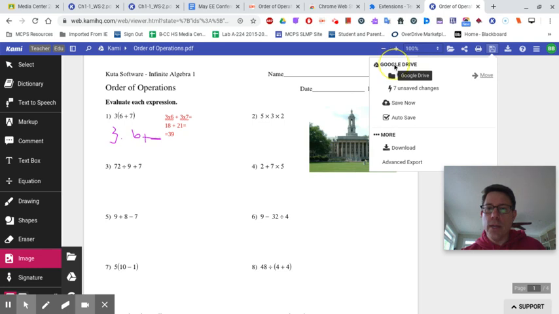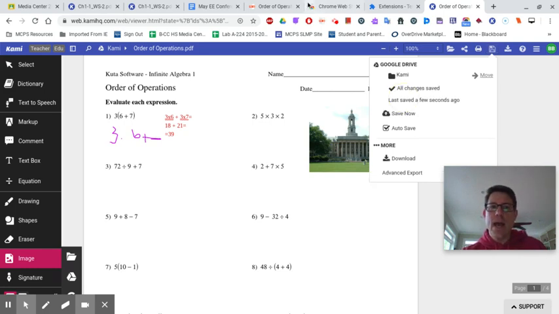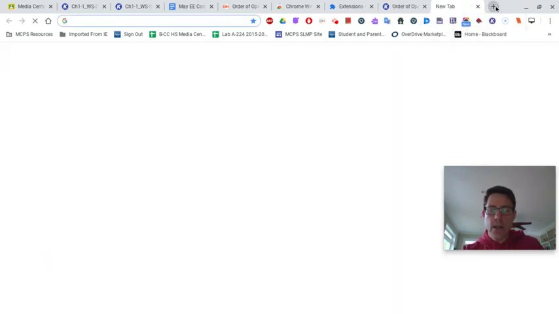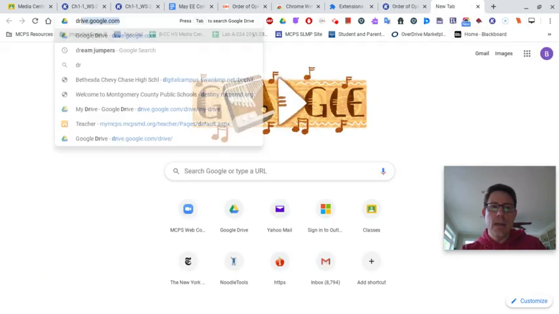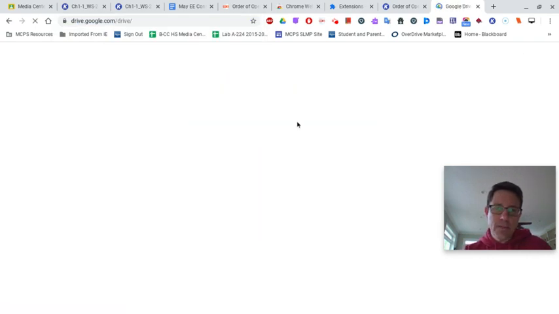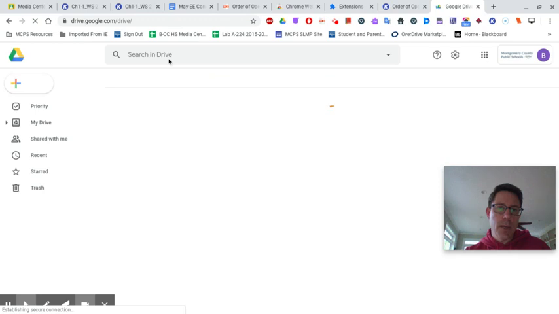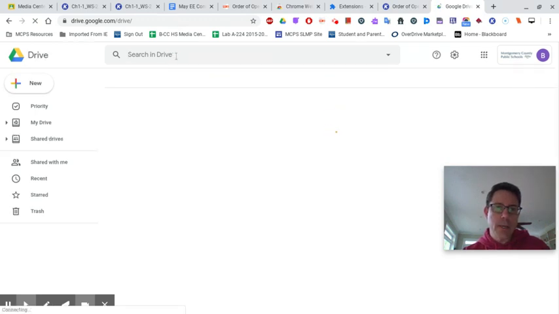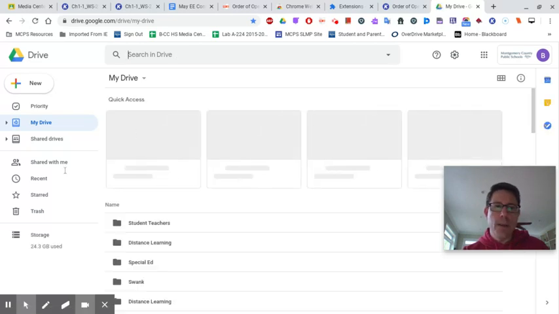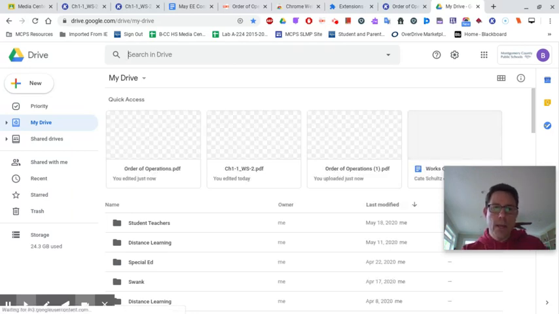So first, make sure that it's on your Google Drive, that it's in the place on Google Drive where you want it to be. So I do want it to be in Kami. So now I'm going to click Save Now. And so now all my things are saved. And now if I go into Google Drive, it's going to be there. Now remember, mine was actually in a folder called Screencastify, and then inside of Kami, because that's where I actually put it. You can put it in any folder. Just remember where that happened to be for it. It might come up in your quick access or your recent file, but you can always remember where it went.